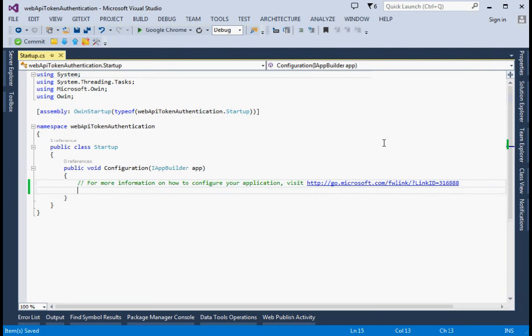Now we will configure the OAuth authorization server here. First of all I will enable cross origin.